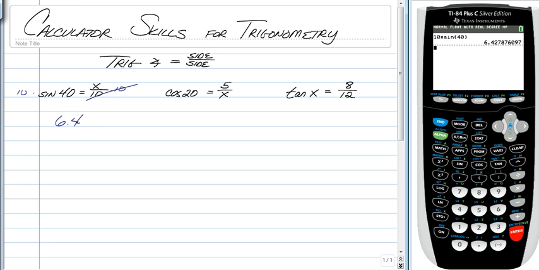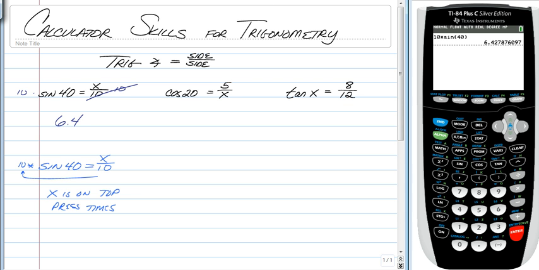The other way to do it is just to memorize where x is. Basically, it's your choice. You can solve algebraically or you can just memorize the shortcuts. Really, it's up to you. So if you have the sine of 40 is equal to x over 10, basically you ask yourself, where is x? And if x is on top, then you press times. Then you just move the 10 to the front, and you press 10 times the sine of 40. Obviously, it's exactly what we just typed in the calculator, so you're going to get the exact same answer, okay?